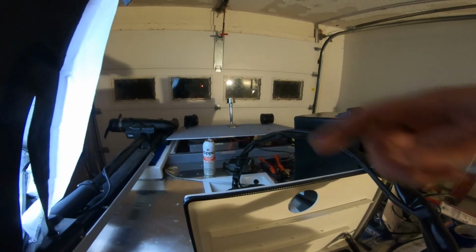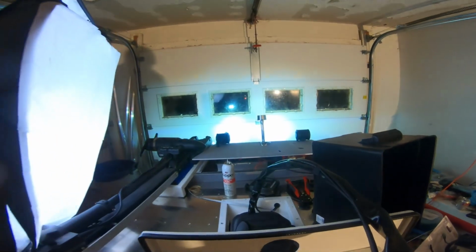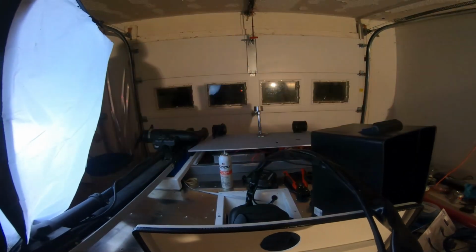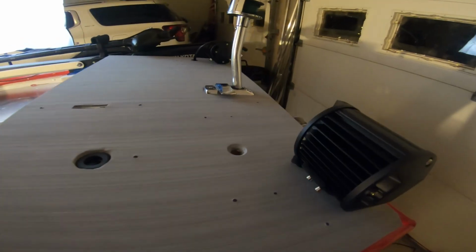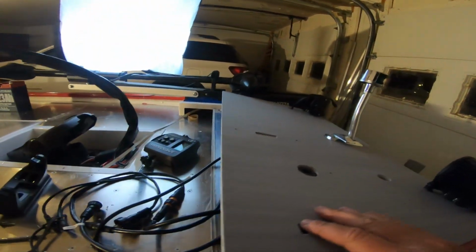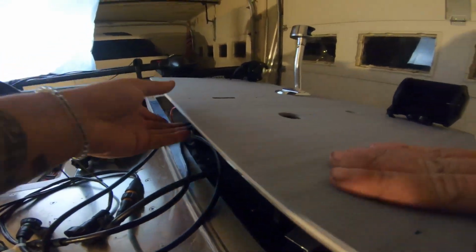Boom, those are on. I can see it in the reflection on the window. To the headlights. Boom, yeah buddy, we got power. Good deal. All right, so all that works. So now we can continue pushing all the other wires through the holes.